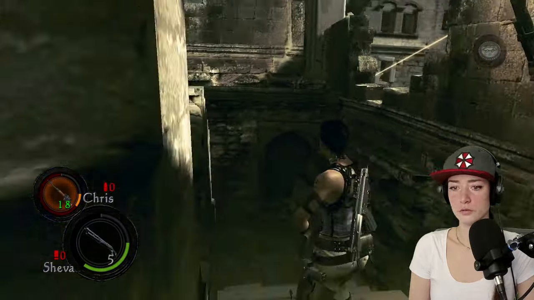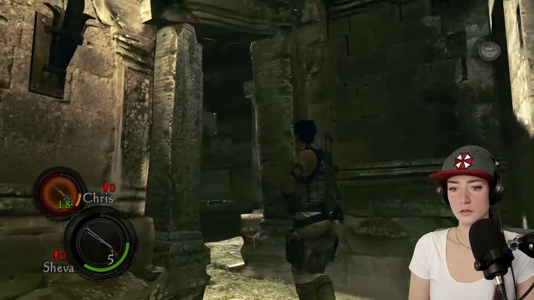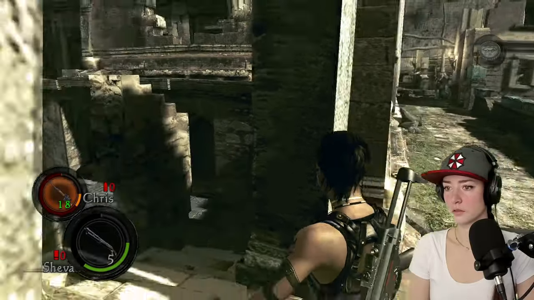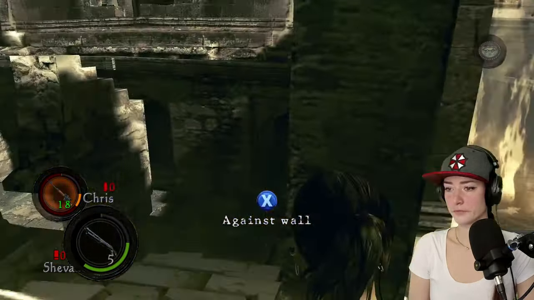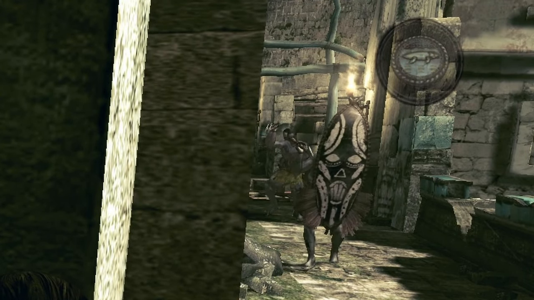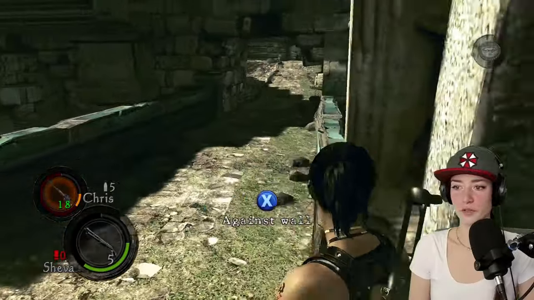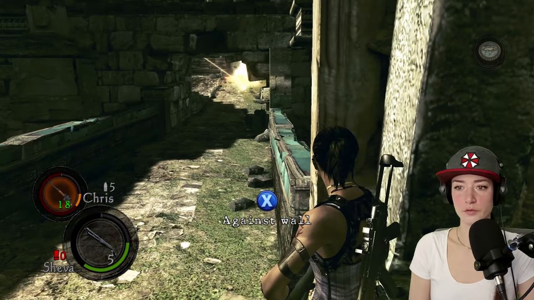Okay, where are you? Are you following me? No, not right now. Okay. Found a green herb here. Oh shit. I found a bunch of enemies, but they're all being destroyed with a laser. Okay, that's nice. Yeah, I'm being stupid.